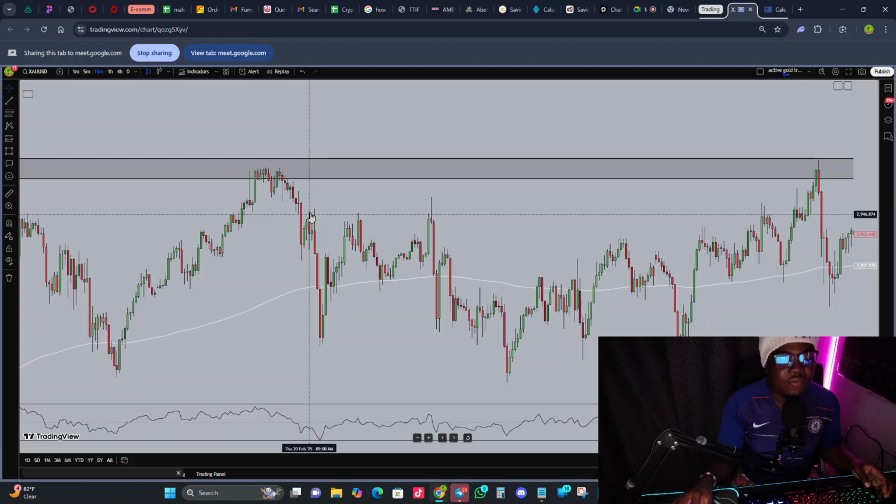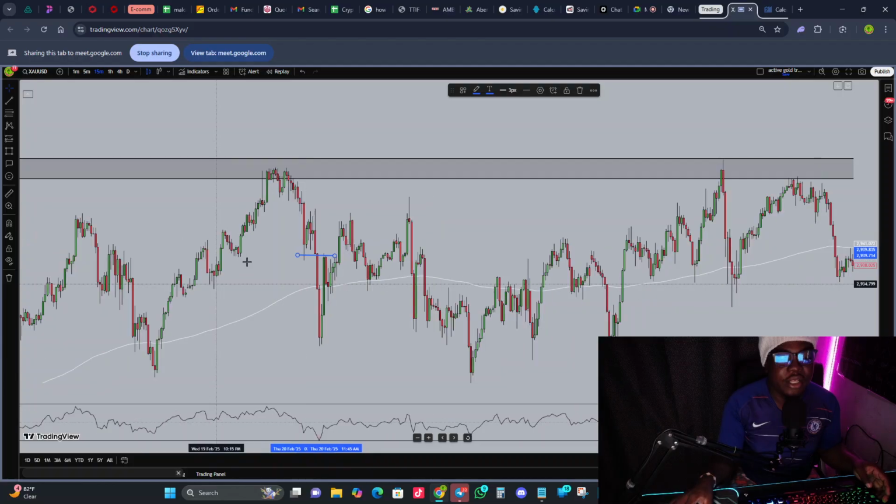So we never know. This could have come all the way up here, and then it breaks the neckline again. Same thing, same 15-minute we're on. Break the neckline. Right, but this one wasn't super clean because we didn't get the proper pullback. The proper pullback was supposed to be a candle right here. This would have been the entry and come down. So it's not the cleanest one, but it's a decent enough example of how it works.